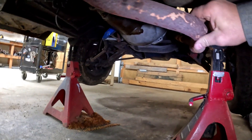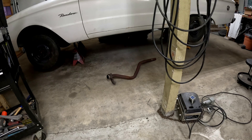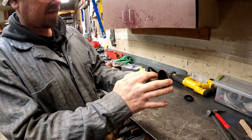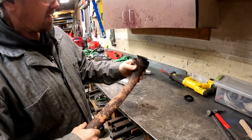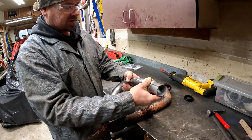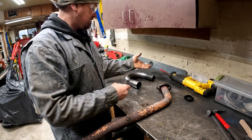Next I'm going to get this exhaust cut off. I don't know who put this on there but it is in pretty sad shape. This is what we're starting with - in there doesn't look all that healthy, but I'm going to try and save this section. Get in there with a wire brush. This doesn't even fit all that great. I thought this was going to be the right size reducer - it might be for this side but it's too big the other way. I don't know what happened when I ordered stuff. I'll make the best out of it.